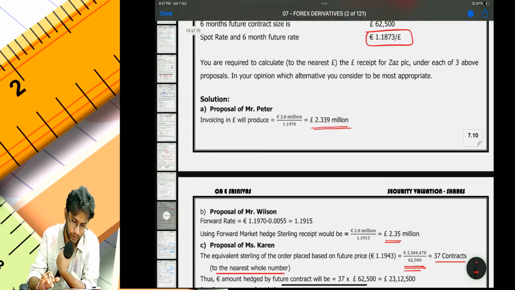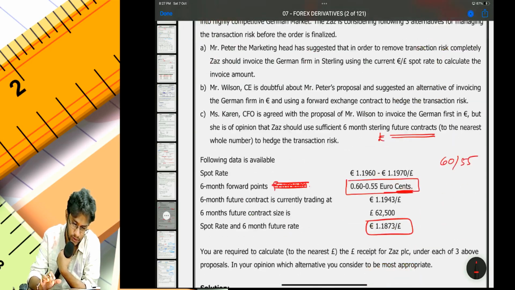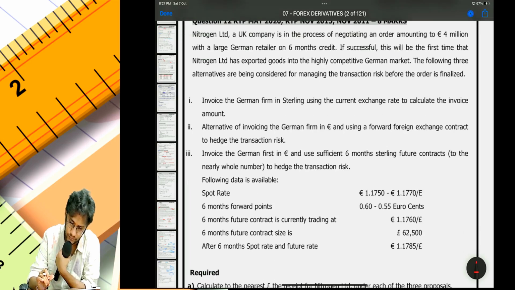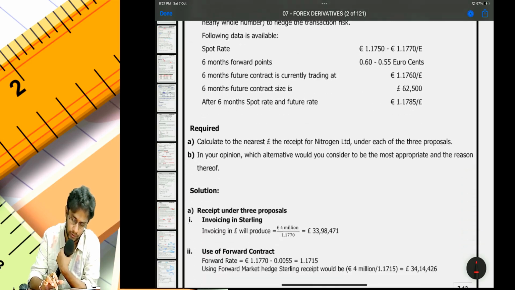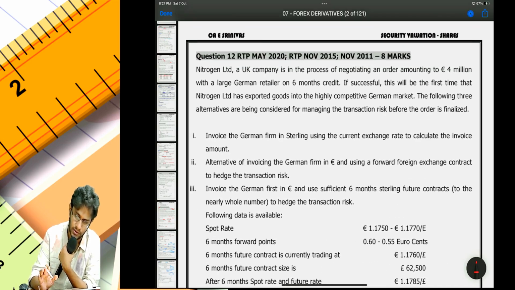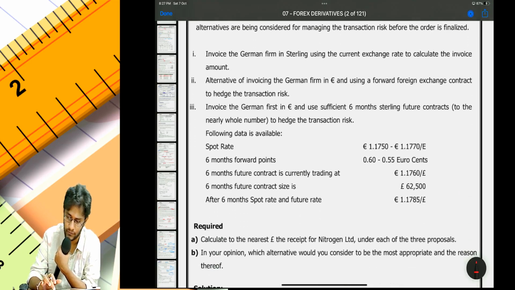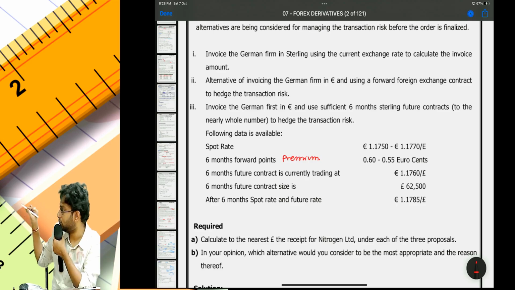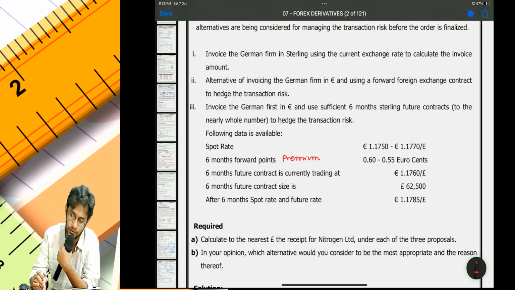Over sir, 10th one completed, 9th also done, 11th already completed, 12th one. Come to 12th question. Same question, sir. There is no difference. In this sum only, I corrected it, but originally it got printed like this: 6 months forward points premium unprinted, and they gave you this in decreasing order. Sum is same, numbers are slightly different, that's all.